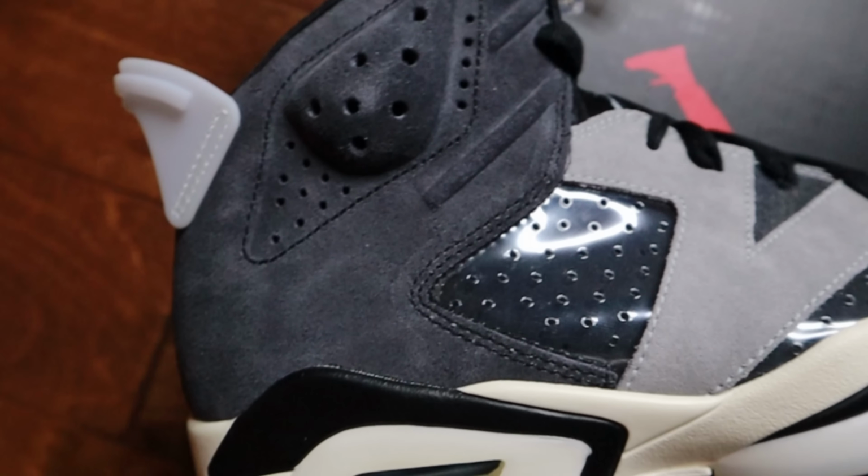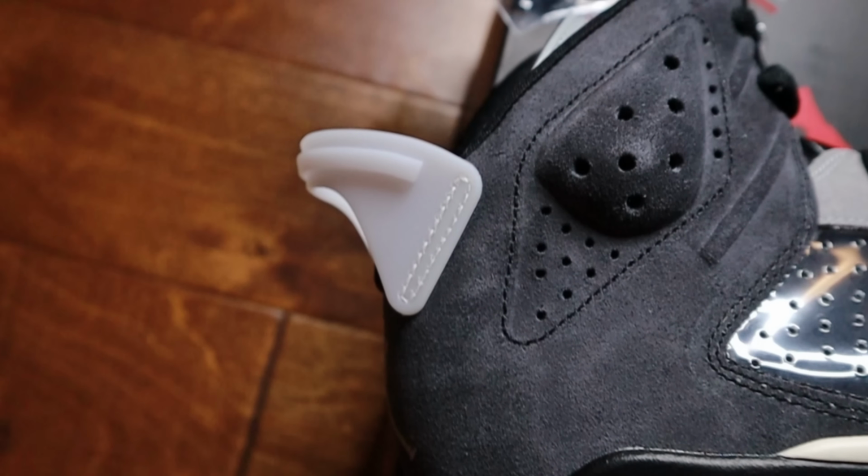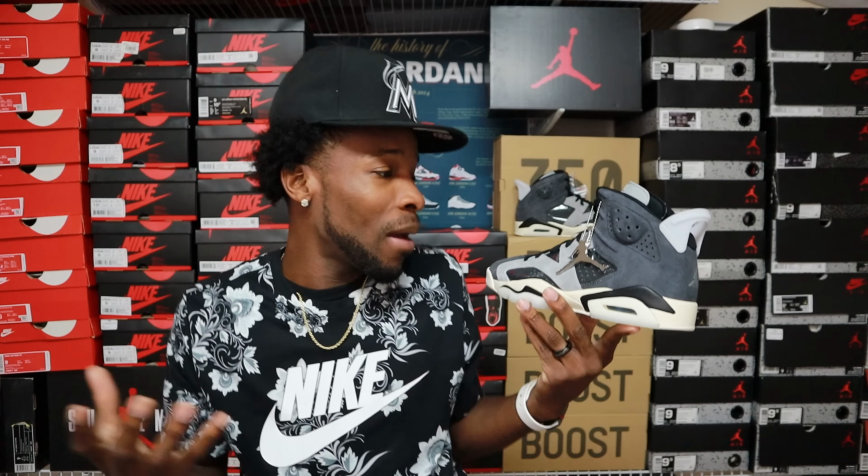The only thing in my eyes that makes this a women's shoe is that patent leather hit. Other than that, this is very masculine, it looks like a man's shoe. The colorway of it and everything, it looks like a man's shoe, bro. So I see what, you know, dudes can pull this off, such as myself. Because I don't worry about what nobody be saying. If I buy it and I rock it, I'm comfortable with my sexuality, good. But yeah, if y'all wanna go after them, go ahead, get y'all a pair. Like I said, they look masculine.